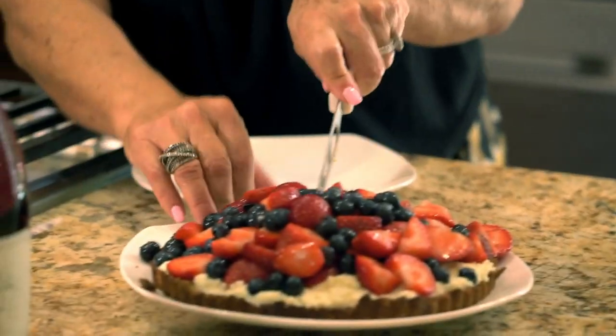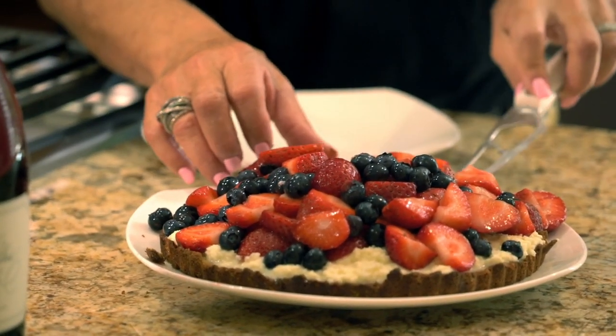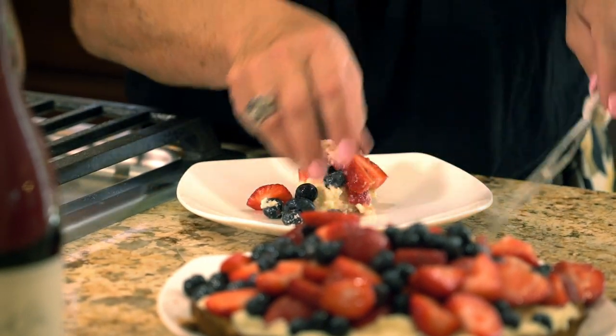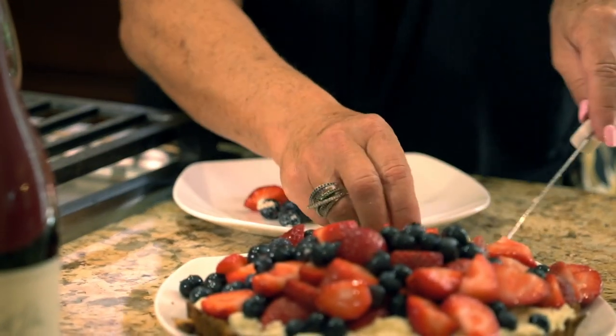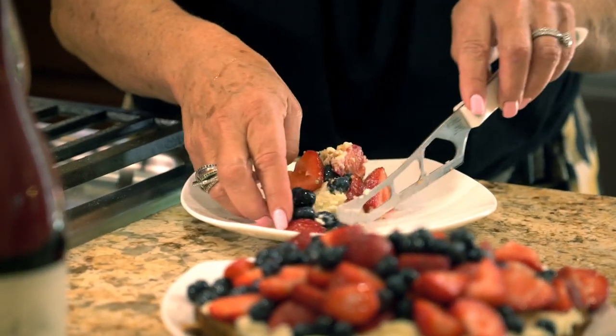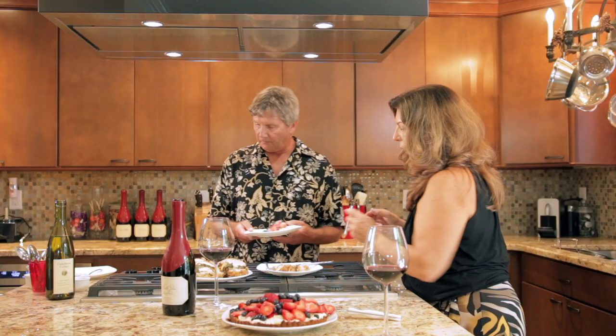Okay, so let's get a little piece of tart. It's a little messy, but I think messy is good. Okay, and since we have it so well loaded with berries, I want to get all the extra berries from here. There you go, Tom. You give that a little taste.